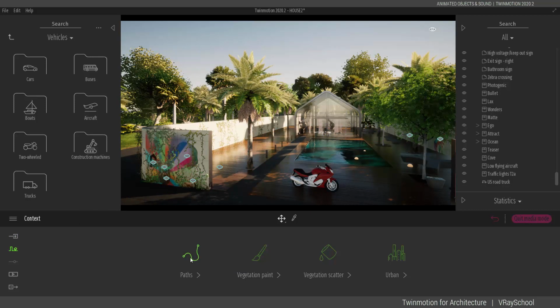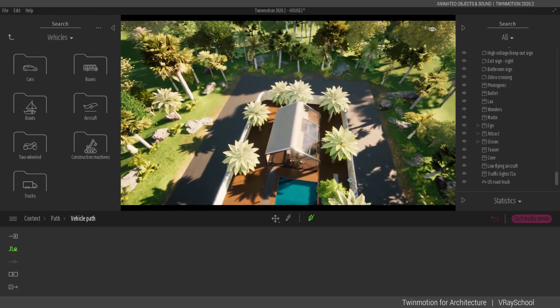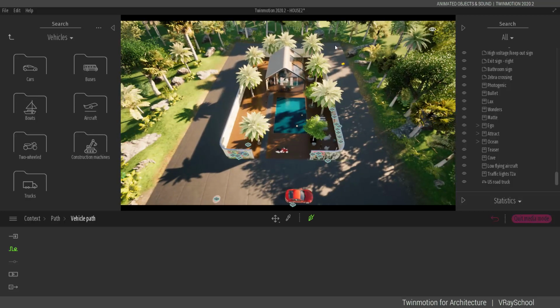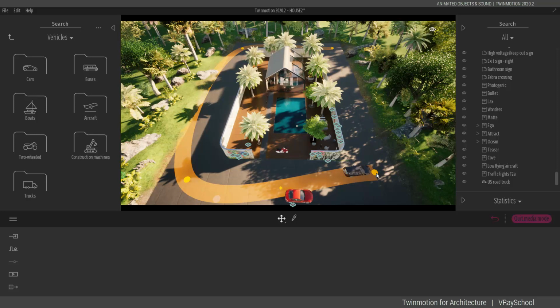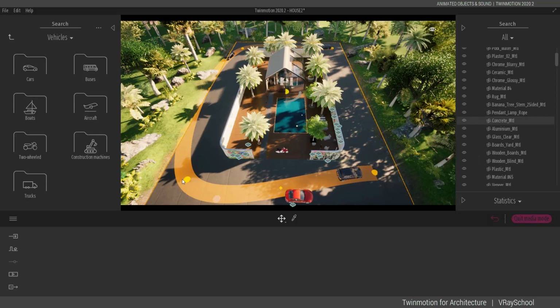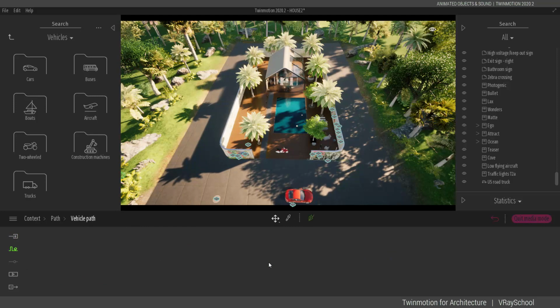And let's see vehicle path. So again, I click here and let's do a round trip around my house. I'm gonna let them drive here like this. Oops. Let me do it again. Just want to close the loop. So we go to path, vehicles, and let's do this. Boom, boom, boom. And here you can see we can close this loop.